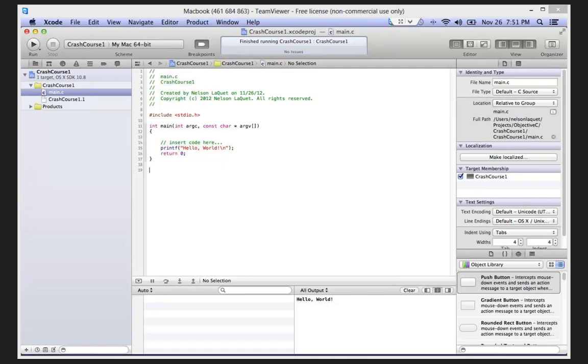Oh, and Jonathan asks a great question, because Nelson and I went back and forth with this a week or two ago. That is, will there be a minimum iOS version supported, such as iOS 5 or 6? The answer is yes. Probably 5 will be minimum.